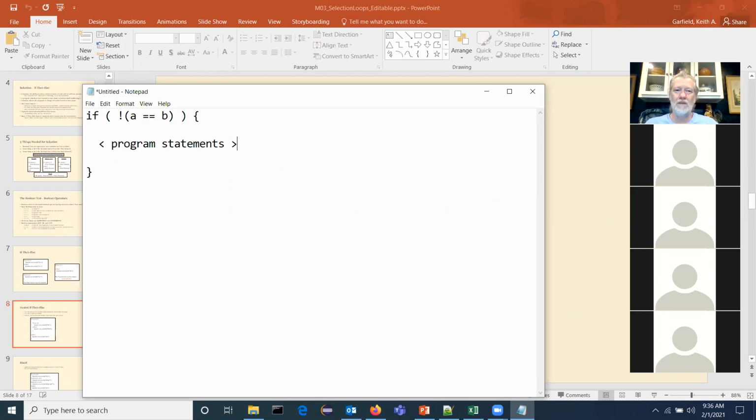Is it a condition and not so much a statement? It's a form of a program statement, right? If then else is considered a form of a program statement. So if I'm allowed to put any programming statements inside of my true block, couldn't I put another if then else inside there? That's where we get this nested if stuff.